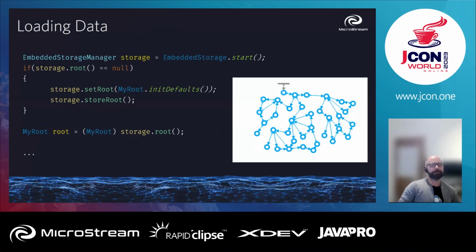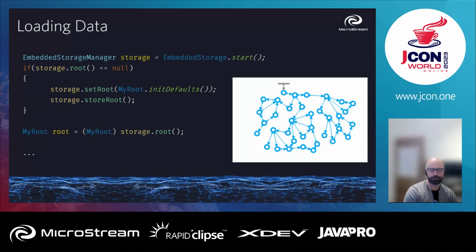Okay, what about loading data? Of course, you're used to querying your database. If you're working with a relational database, you have to fire up SQL statements or use a framework of your choice and load the data, and this data is then, most of the time, converted into entities or POJOs, and then it can be used. With EclipseStore, it is different and way more simple.